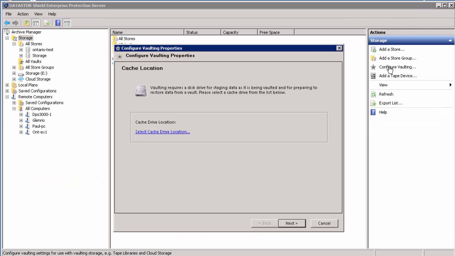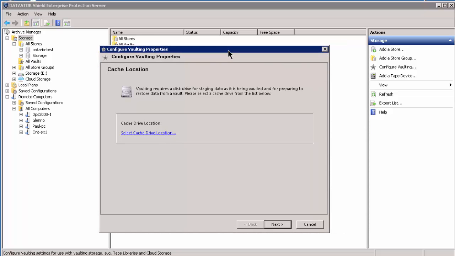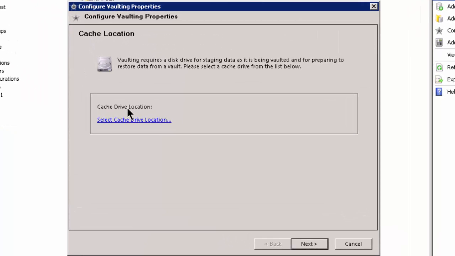So to configure vaulting, we click on the storage node in the left pane and configure vaulting in the actions pane. Our first choice is to choose a cache location. So briefly, vaulting allows us to take the restore points in their deduplicated state on disk in one of our stores and write it out to tape or cloud storage for redundancy and longer term storage. The first choice is the cache.